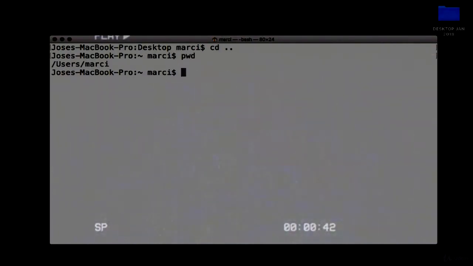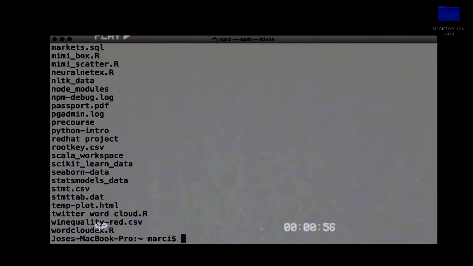That's really all we need to know as far as the commands are concerned. Let's have a quick review. To print your working directory, it's pwd, and this reports back where you're currently located. If you want to know the files and folders at your current location, type ls, and this will list all the files and folders.